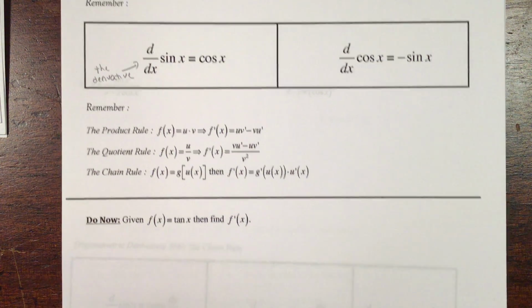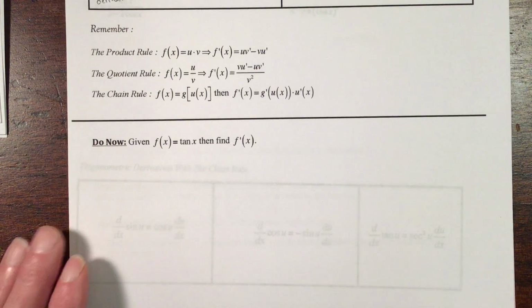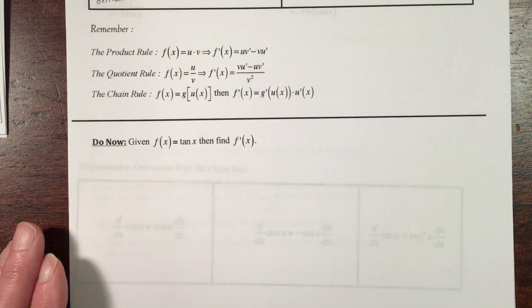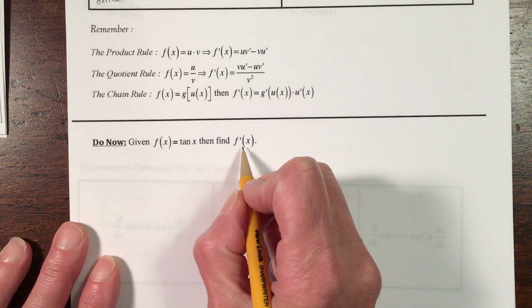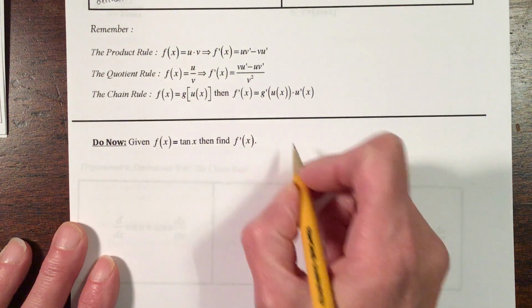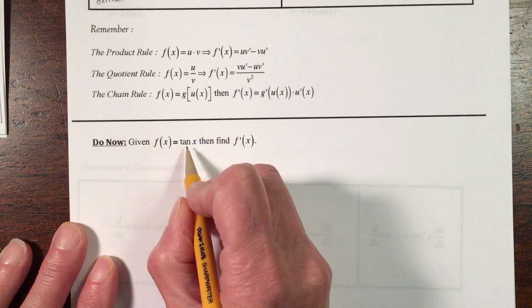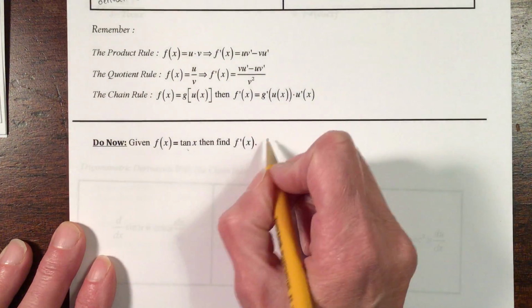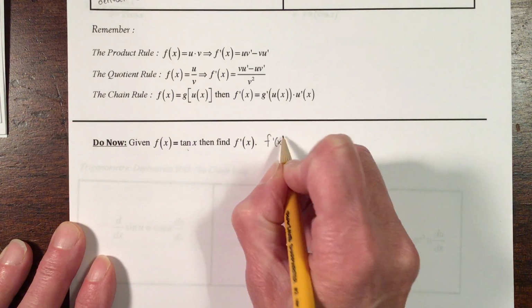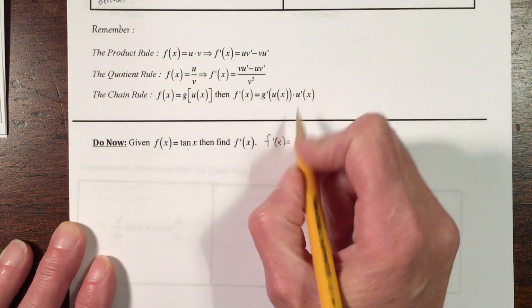We're going to start with a problem that we've already done before, but I think it makes sense to start with this type of problem. Let's say I'm given f of x equals tan x, and I want to find f prime of x. Let's go back to our roots for a second. Anytime we're not sure what the rule for the derivative is, where we have concrete rules, we know what they are, we have to kind of start by doing this: our definition of the derivative.